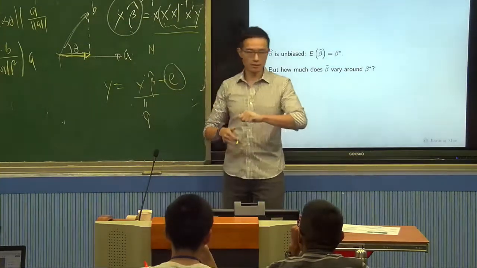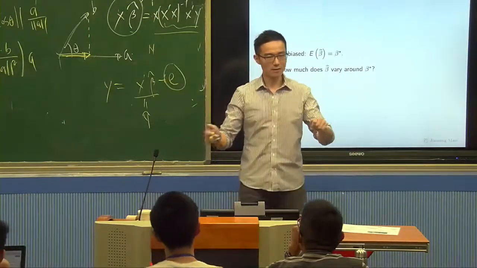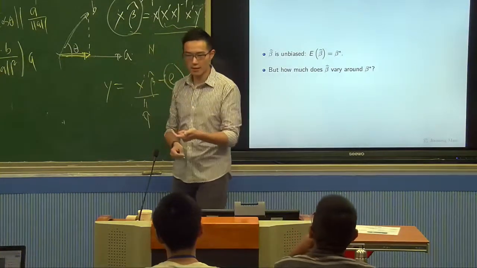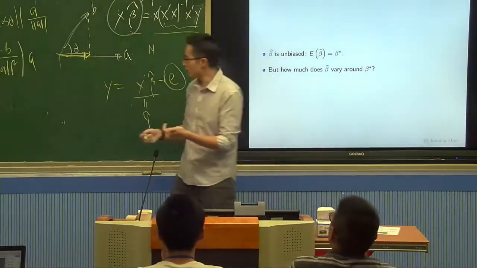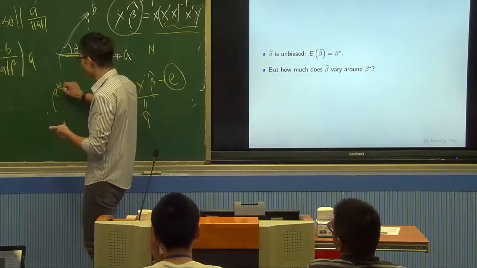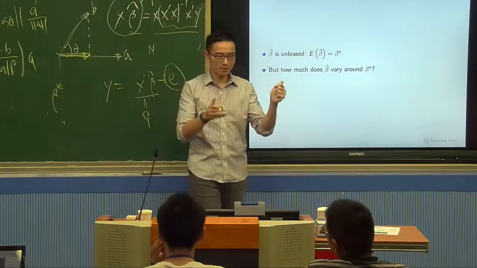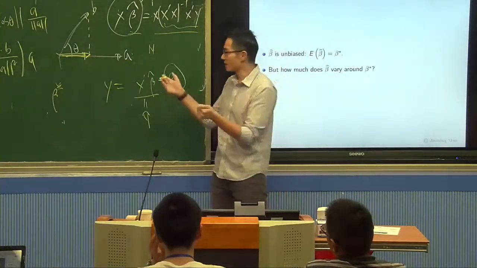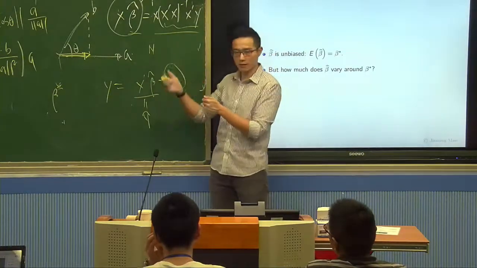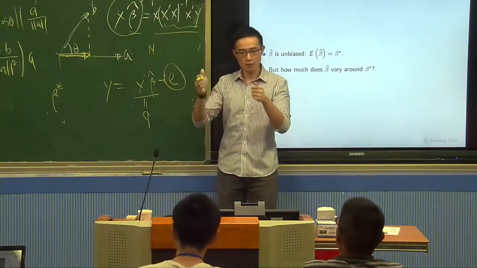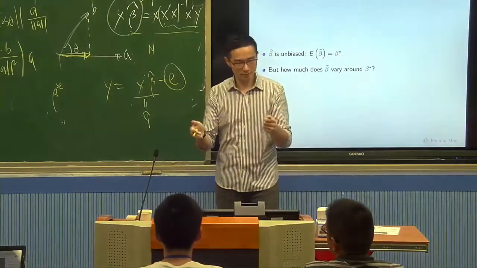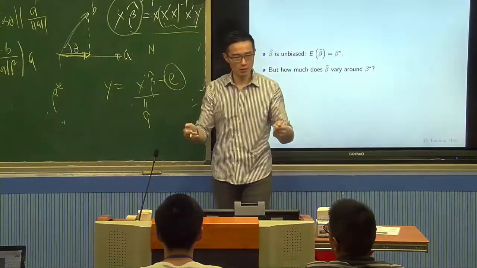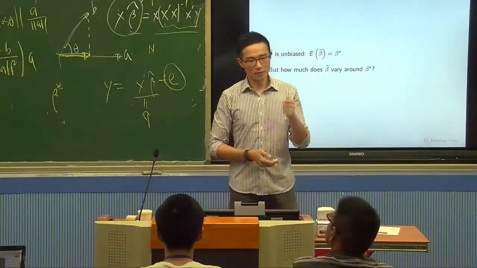But what we care about, again, is of course the underlying population, right? It's not the observed points. So based on this beta hat, what can we say about the underlying population? Specifically, we know that in the underlying population, beta star is the best, right? Remember I introduced beta star and then beta hat. Beta star is the optimal beta in the underlying population. Beta hat is the in-sample expression, meaning beta hat is what you calculate using this formula based on the data you observe. So beta hat is not equal to beta star. Beta star is what is optimal in the underlying population. Beta hat is what is the best based on the data you observe. They are not equivalent. So we never see beta star.